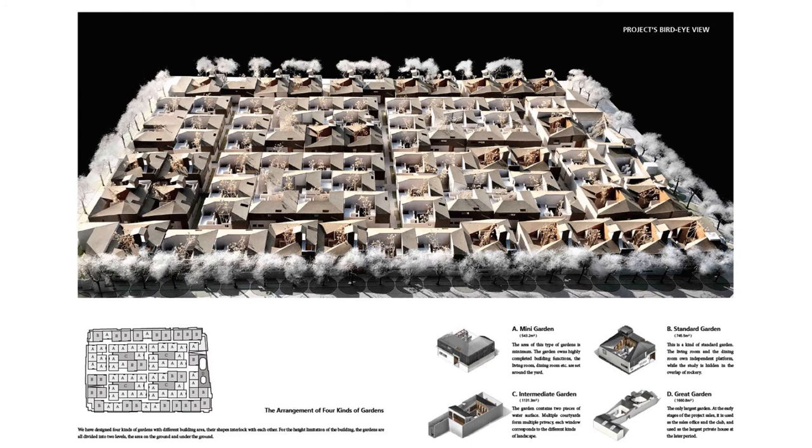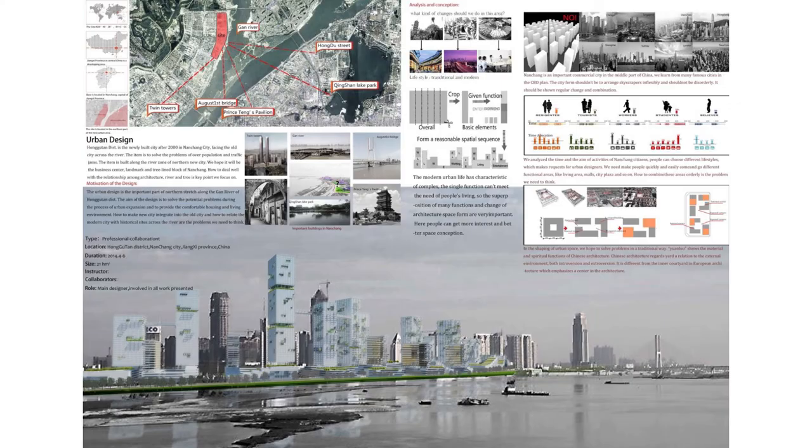This is a really nice image of a large-scale master plan showing a complex arrangement of houses and gardens — a very strong image in the foreground that grabs our attention, and then smaller images at the bottom explaining the concepts and the differences that are part of the whole precinct. Here's a larger-scale master plan project showing the site, the location within the city, how the different views and aspects come together. There's a lot of information on this page, and to some degree there may be a little bit too much, but it all gives a sense of the project very quickly. We've also included a description of what type of project it is, its location, when it was undertaken, the overall size, who the instructor was, who worked on the project, and what the main role of this student was.